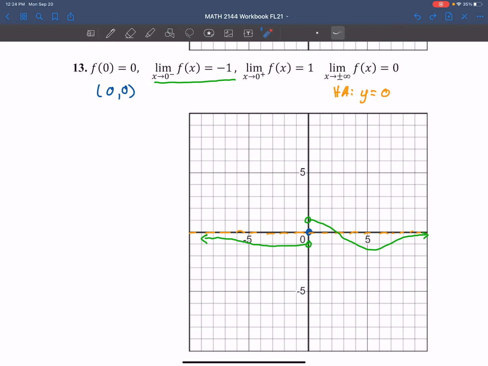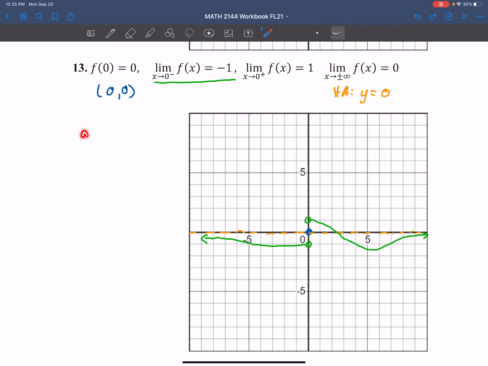So if we were to say the limit is just approaching 0, not from negative or positive, would it technically not exist because as it approaches from both negative and positive, they're not the same? So, if this condition wasn't here and this was just the limit as x approaches 0, yeah, then you would just have to do something like this. Something like that, maybe. So you still just need to make sure you have an open dot.